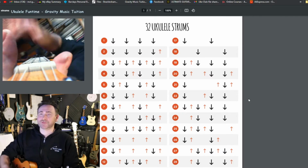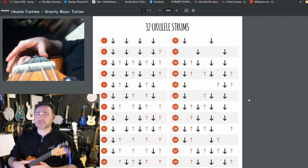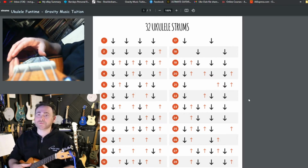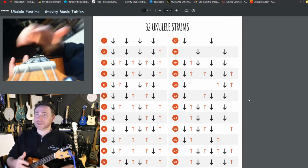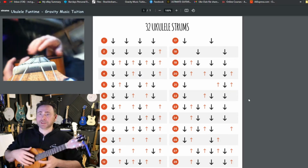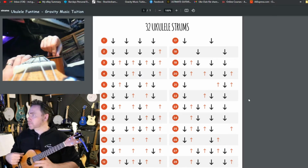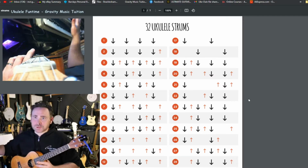You can see I've got the rhythm chart up here. If you're not quite sure what the arm movement is or what I'm doing with the fingers in terms of strumming, which finger I'm using, thumb, finger, etc., keep an eye on that top left camera. And if you just want to see my mouth move around, you can obviously watch at the bottom corner. I'll hold this up as well, so you should see it a bit clearer.